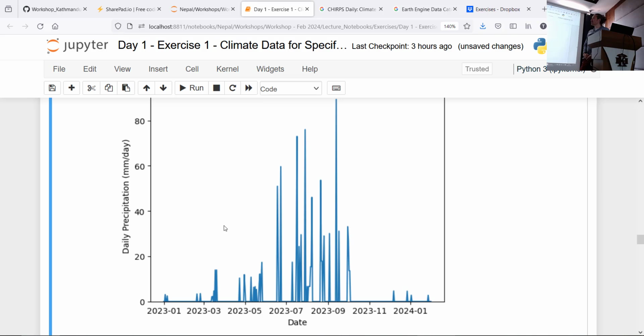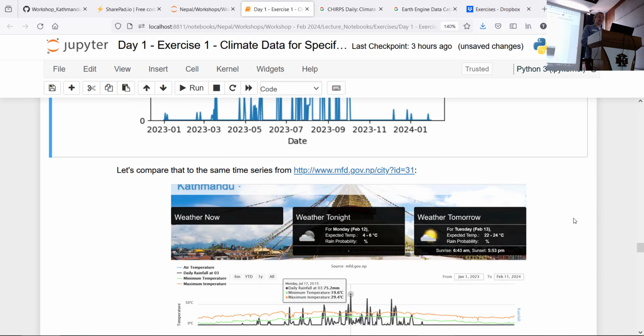Finding all this data and downloading it and making a chart out of it from somewhere else can be quite difficult. But if you wanted to do the same chart for a different location or a different year, it's the same code. You just change the location or change the date range, and you can make the same chart very quickly. And if I compare this, so I have now my rainfall data for over the hotel, I was trying to find the closest weather station, the closest climate station to us that actually had rainfall data. And there is one in Kathmandu, but I unfortunately could not get the raw data.